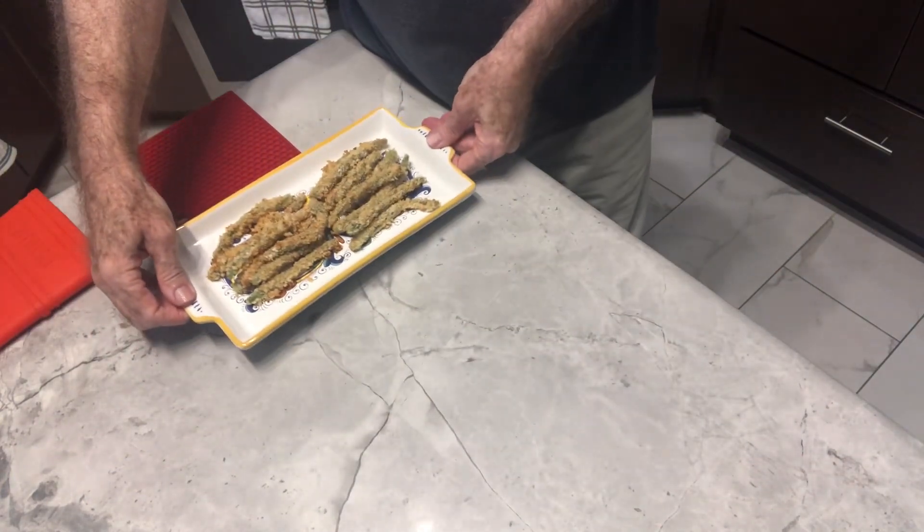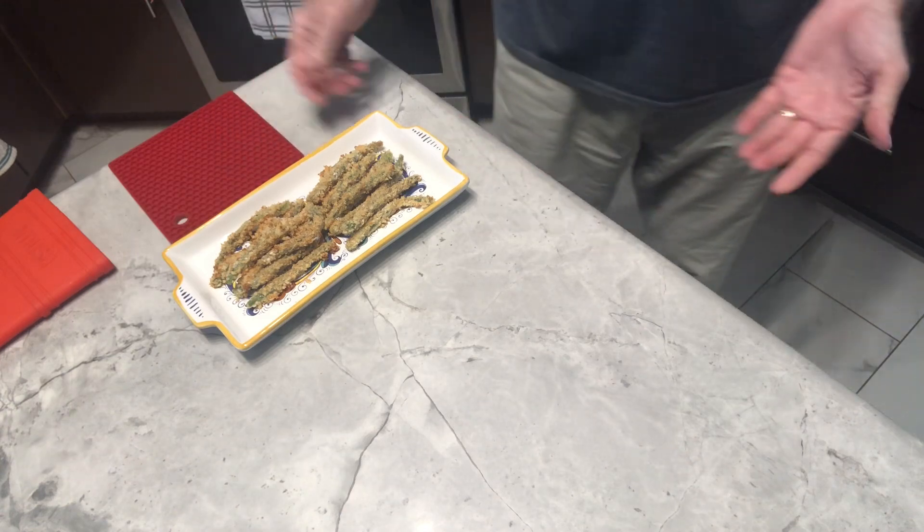That looked great! Now I suppose you could use ketchup — I don't know if I would want ketchup on this or not. I'm going to give these a little try. I'm using a corn ranch dressing to dip mine in. Parmesan ranch would probably be good too. The bean actually cooks pretty good in that short amount of time. Very crispy, crunchy. Nice snack and so easy to make.